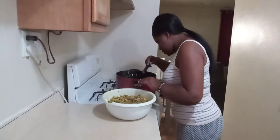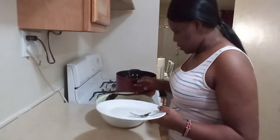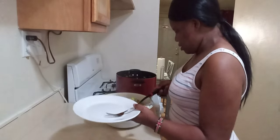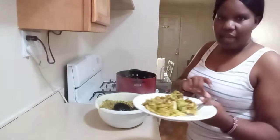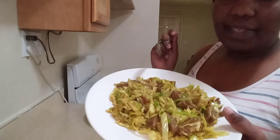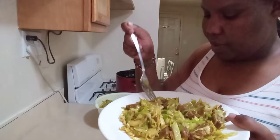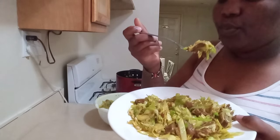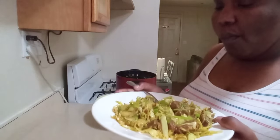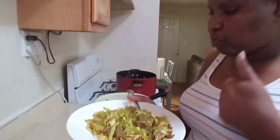And guys, I have our cabbage right here. It's smelling so good. I'm going to have some here so that we can eat together. Guys, here we go. Our cabbage. Nice. Smells delicious, and I love it. Guys, you're all welcome. I'm gonna give it a taste. I hope it's not that hot. So good, guys.